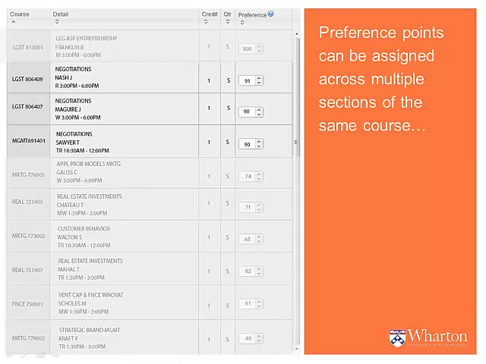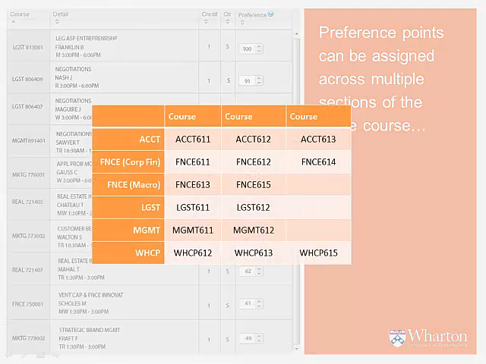Notice that you can assign utilities across multiple sections of the same course. CourseMatch knows to give you a maximum of 1 section of that course. This applies to cross-listed courses as well. CourseMatch also knows which courses you wouldn't take together. For example, if you assigned utilities to both Management 610, Managing the Established Enterprise, and Management 612, Managing the Emerging Enterprise, CourseMatch would know not to give you both.